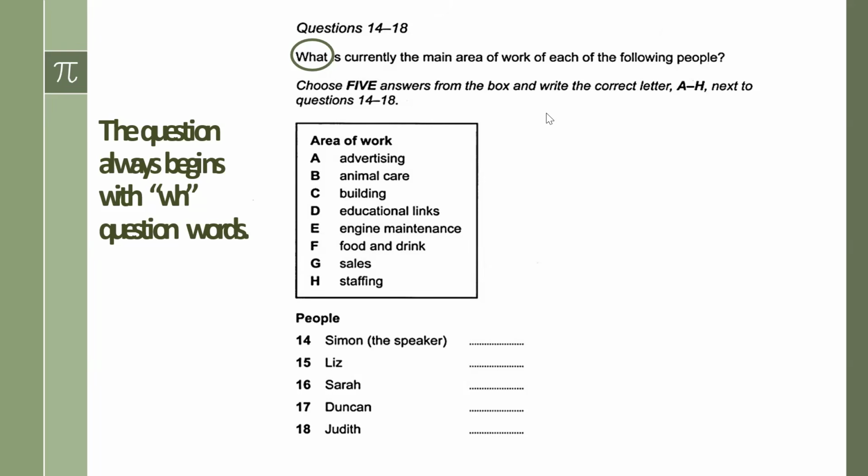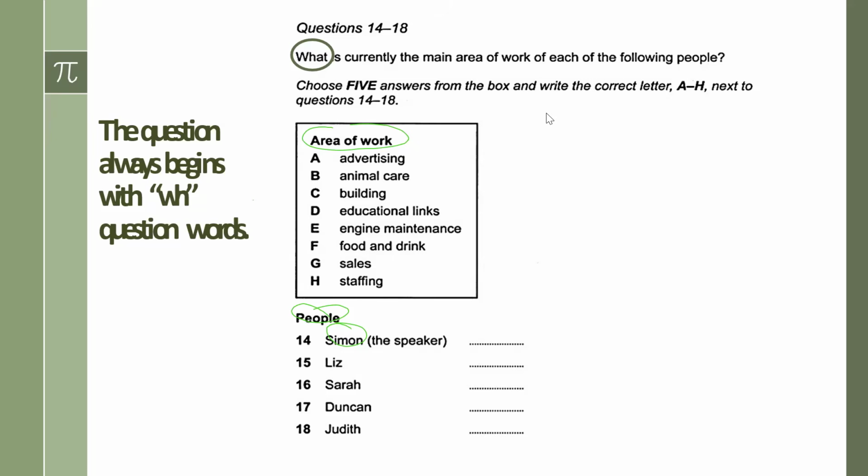Okay, he said, I'm near to retirement age. So the person is near to retirement age. So he talks about himself. So if he is near to retirement age, what does he actually want to do? What is his area of work? These are names. So let's see what his area of work is.